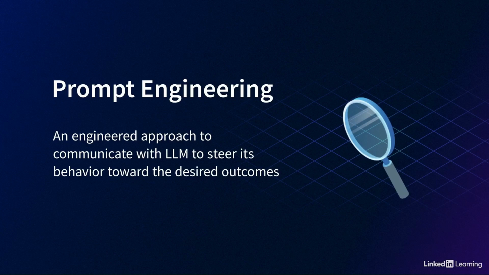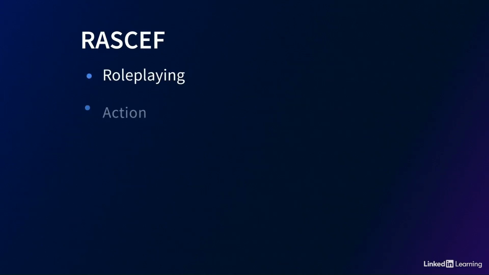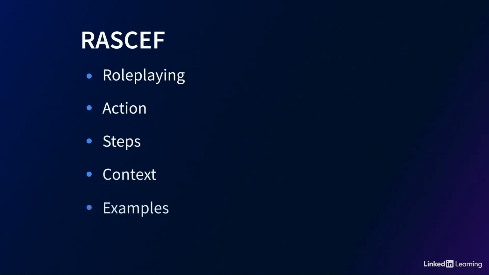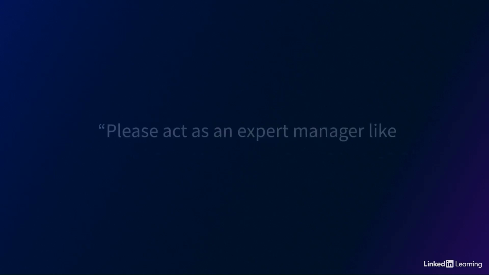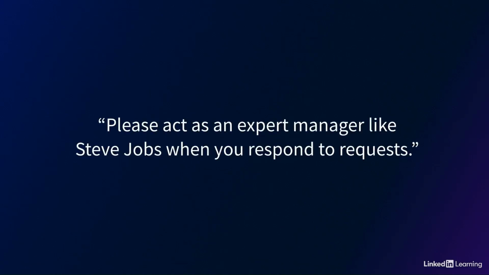So, to make our discussion more structured, we are introducing a prompt engineering framework called RACEF. It stands for roles, actions, steps, context, examples, and format. R stands for role-playing. We can instruct the large language model to assume a role, so it will try to behave like one. As prompt engineers, we have the liberty to expand and define what the role does, and even the potential character to undertake if necessary. An example would be, please act as an expert product manager like Steve Jobs when you respond to user requests. This is effective for common job titles and roles, but less effective for the less common roles.